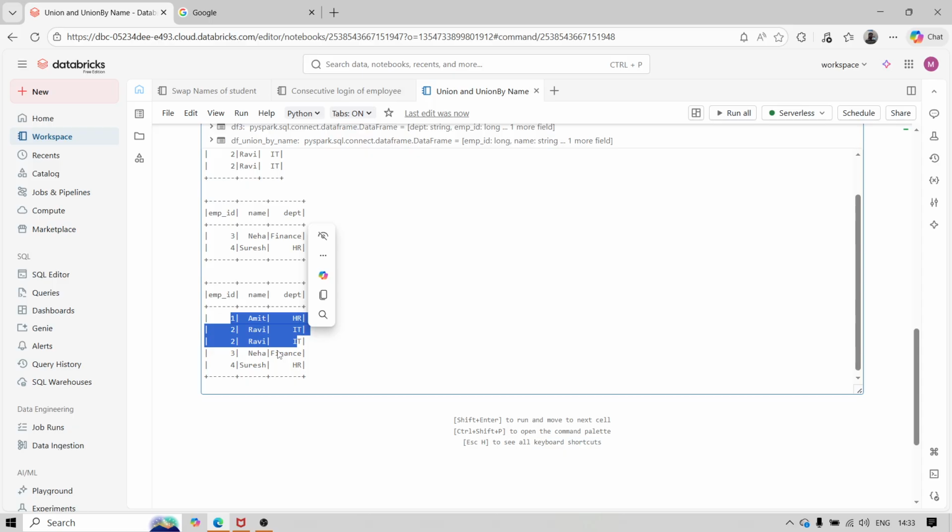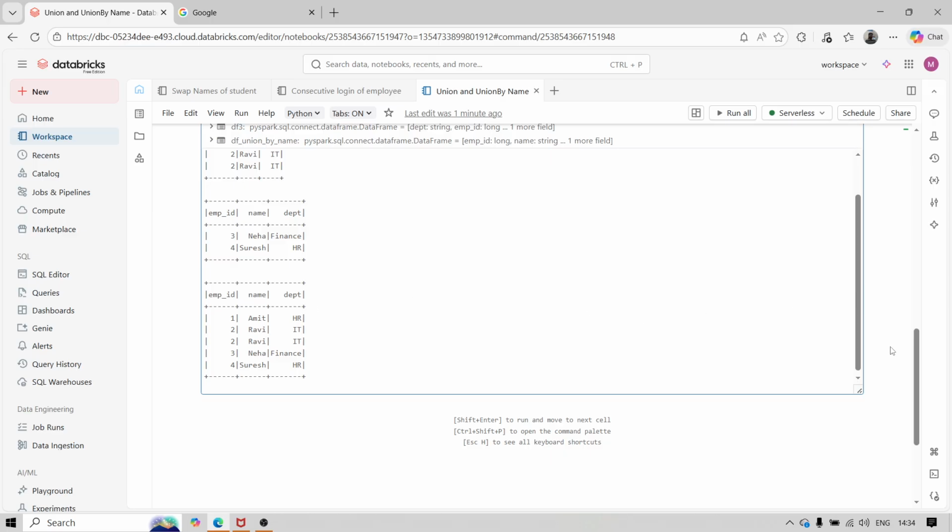So union and unionAll are both the same in Databricks. There is no difference. Mostly in SQL, union removes the duplicates, but in PySpark it does not remove the duplicates. That is one important thing you have to keep in mind. In PySpark, both union and unionAll are the same, and union doesn't remove the duplicates.